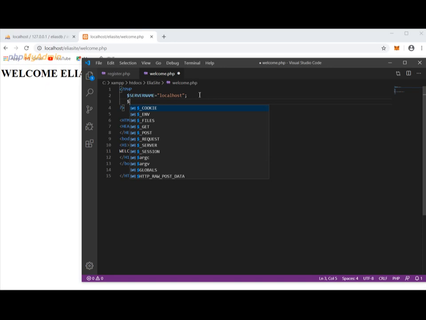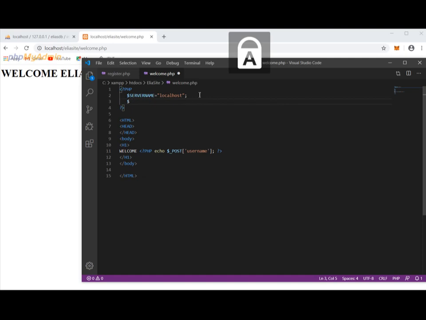And if you say localhost, or the IP address that you would like to use as your web server, that's 127.0.0.1. Then the username would be, of course, let's make it bigger. The username would be the username to connect you to the web server. So for now it is root.